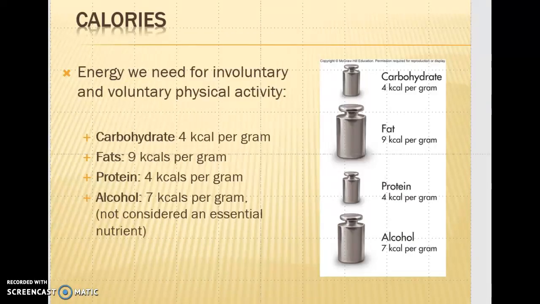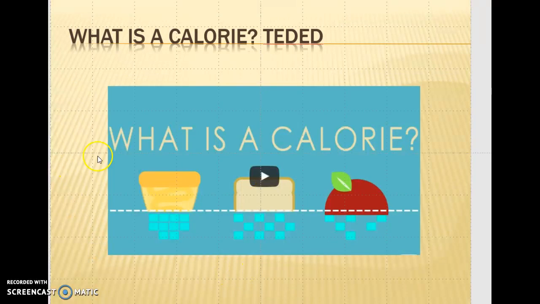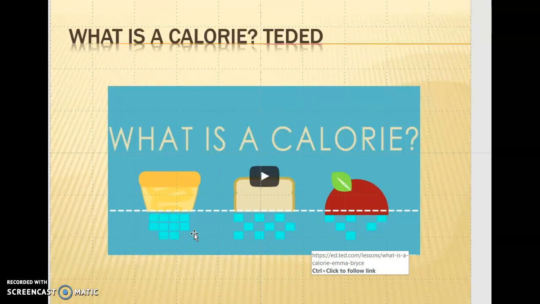So a calorie is the energy that we derive from those nutrients, and generally it means the heat it takes to raise the temperature of 1 gram of water by 1 degree Celsius. But because that's a very small amount of energy, we'd be talking about a hamburger, instead of being 400 calories, being 400,000 calories. So it's kind of like talking in pennies or dollars. It's a lot easier to say I have $10 than I have 1,000 pennies. So that's why it's easier to use kilocalories. There's another little TED-Ed video about what calories are. There are no questions associated with that in this one, like there was last time.